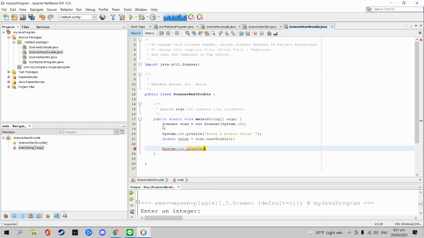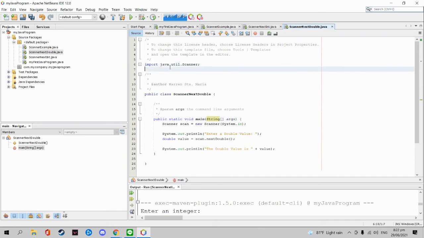Okay, and then we will display here "The double value is", and then you just put here plus, and then the name of our variable is value, and then semicolon. Okay, so this is how you will use nextDouble, guys.